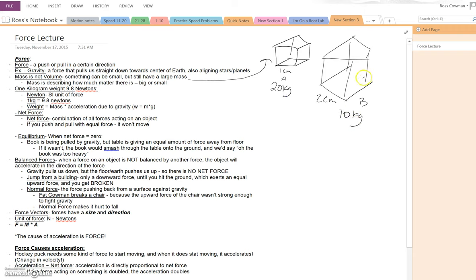So this cube is two centimeters on either side. So obviously this cube here, cube B versus cube A, cube B has a larger volume. However, cube A might have a mass of 20 kilograms, while this one only has a mass of 10 kilograms. So this is a pretty big box that we're talking about here. However, it has a lower mass than box A, which means that box A is more dense. That's just a reminder that just because something is big, or something is small, doesn't mean that it has a larger or small mass. Size is not the same thing as mass.